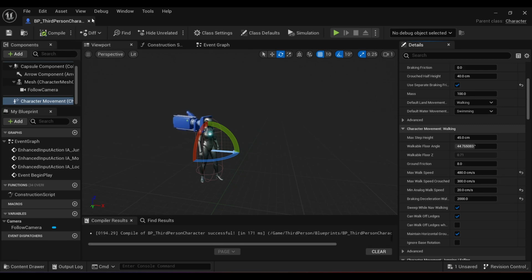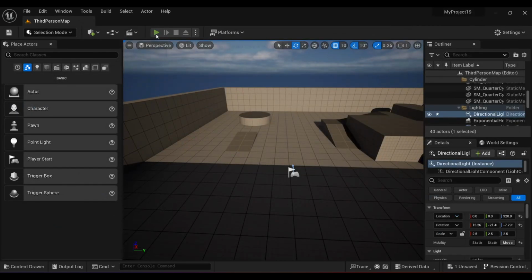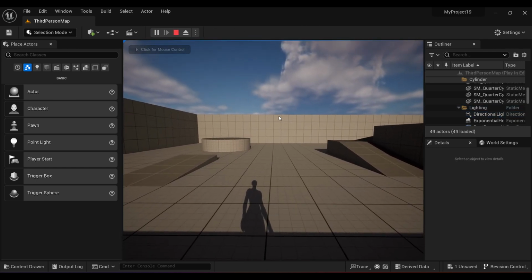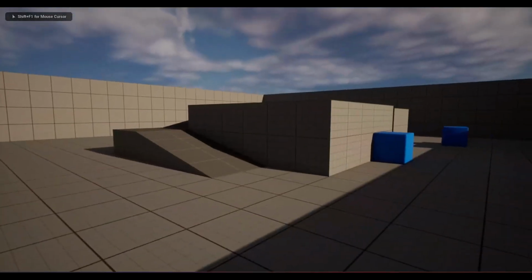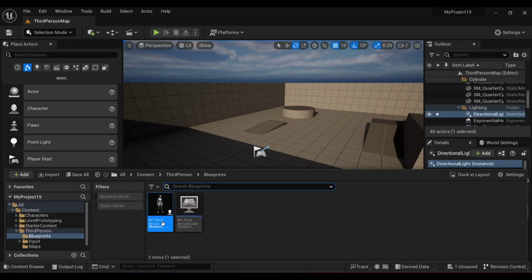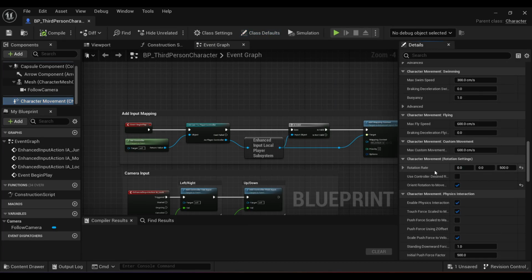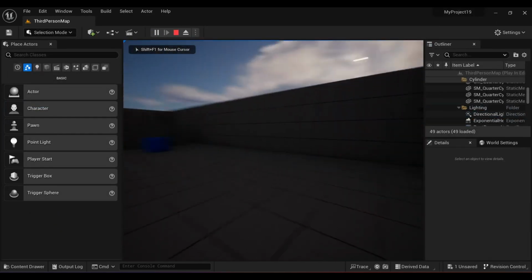Compile and save it and come back to our game, and here you can see that now our camera is attached to our head, and if I walk, then we can also find a kind of wobbling effect in our camera, and I'm not going to change this wobbling effect. I'm kind of loving it, so I will keep it like this. And now one more thing that I have to add is coming back to our blueprints, and here inside our character movement, I am going under this character movement rotations and turning off this. It will make our rotation smoother and the camera will stick to our head, and where we move, our head will move in that direction.